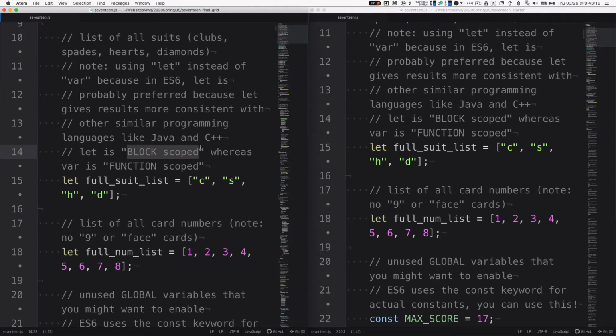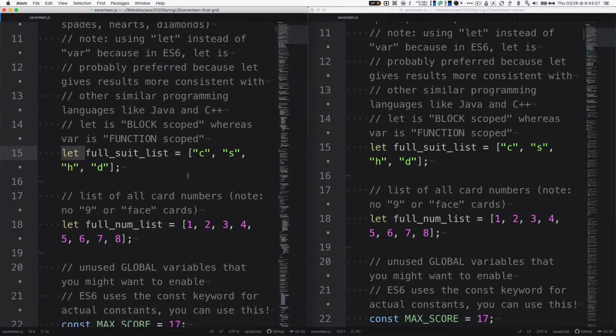So, if you have a loop, like a for loop, you can have a variable in there, and once it's out of scope, that variable goes away, and you can reuse it for something else. So, if you're totaling up numbers or something. Long story short, let gives it the behavior that's in most programming languages.